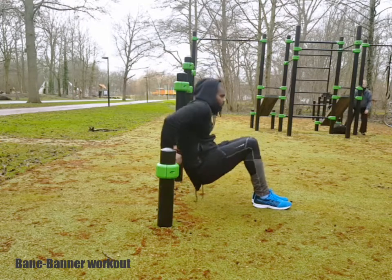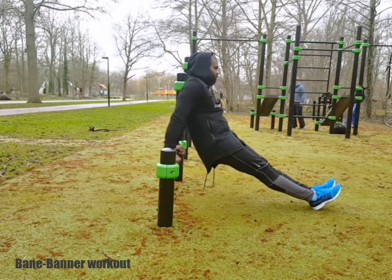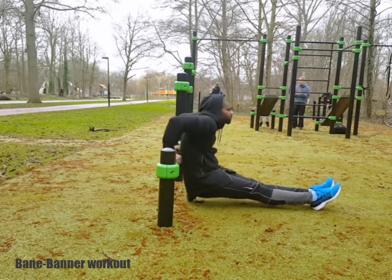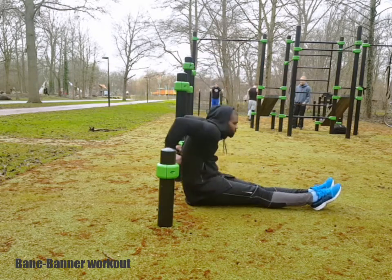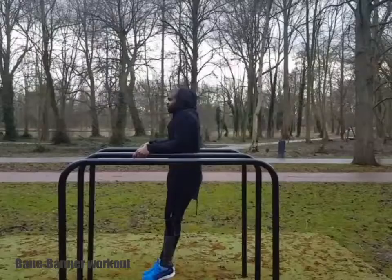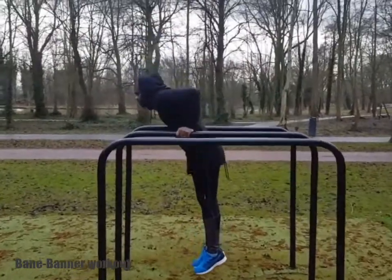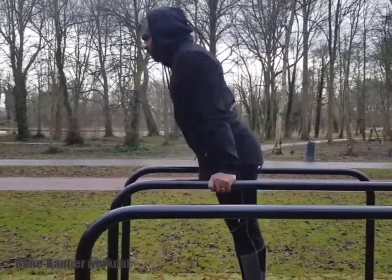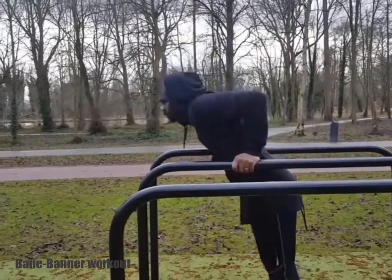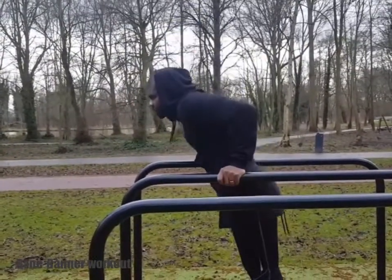This exercise is reverse dipping. What you can see right here is the light version. To make it a little bit heavier, you just extend your legs. This is a great bridge also if you like to start dipping on the parallel bars, so you can start targeting your triceps. For demonstration, this is how a straight dip looks like. Make sure you hit the 90 degrees. Make sure your legs hang like they're paralyzed, so you can really target your triceps. Because this is a tricep workout, guys.